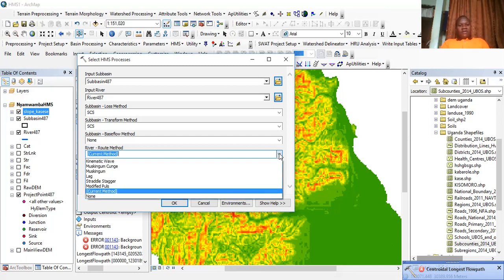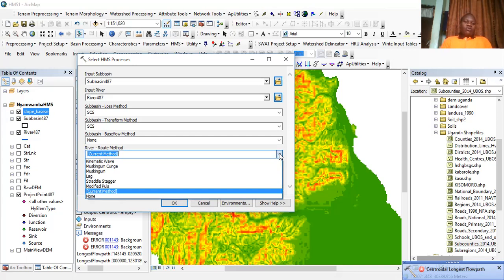So hydrological river routing, this one here, we talk of where as it precipitates, we have that surface runoff. So water can move, maybe it can infiltrate, but there is that runoff that goes directly to the river.